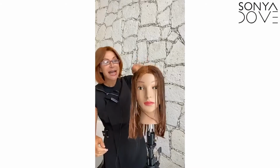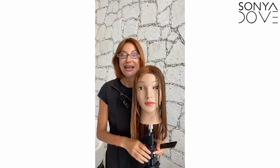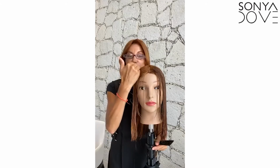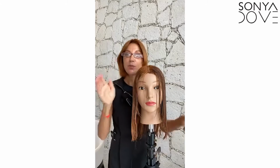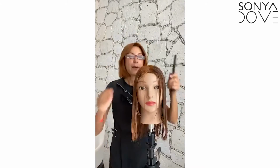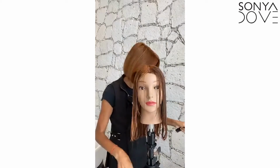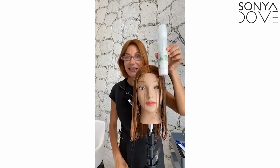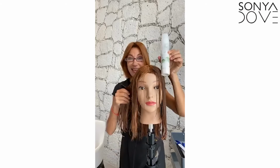So that's my basic beginning of the haircut: combing the hair down in its natural fall, all the way down. This model has asked for a center parting. She likes to wear a center parting. She doesn't wear it on the sides, but if they did wear it on the side, you would put the side parting in. If someone likes to flip their hair from side to side, I would definitely make the parting in the middle if they want to flip it. First things first, very simple. I have prepped the hair with some of my Elements leave-in conditioner. That enables me to comb it nice and easily because it's very, very thick, long hair.